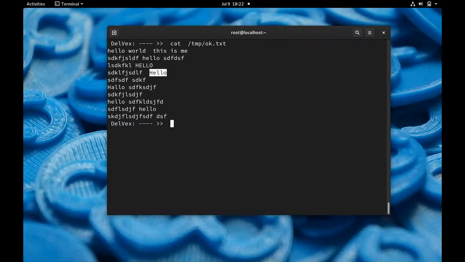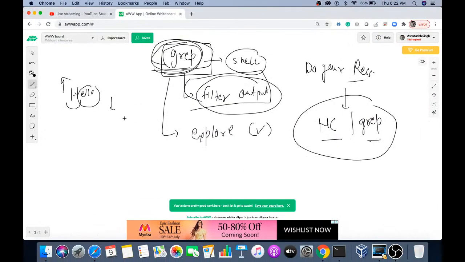So definitely this -I option is not going to work. So what you can do, grab some anchors, like either you want H capital, so this will work, but you want only those either H in the small or H in the caps. Only first character you want to conditionalize. That means you want to match first character either caps or small, rest everything is small.